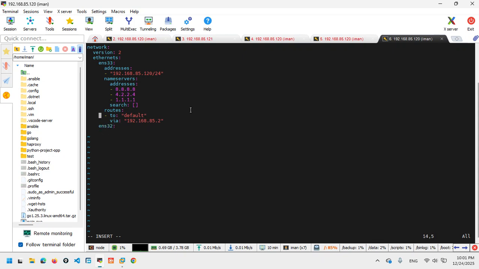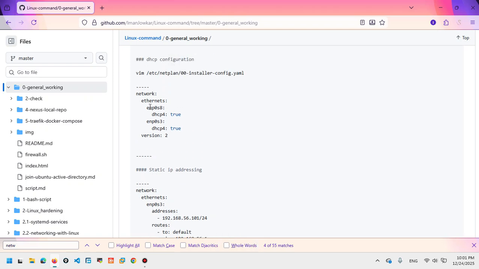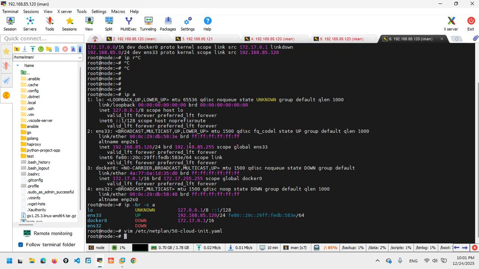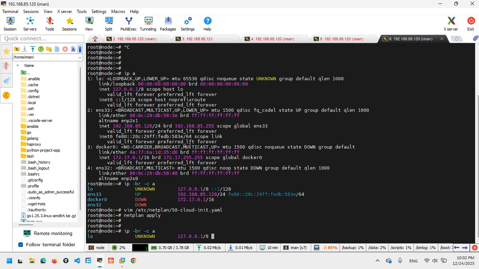Look here, they are almost the same, but not exactly the same. ens32 and type dhcp4: true. Okay guys, and again netplan apply, and again see the statistics of this interface.